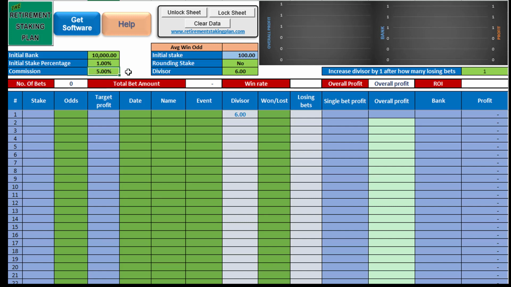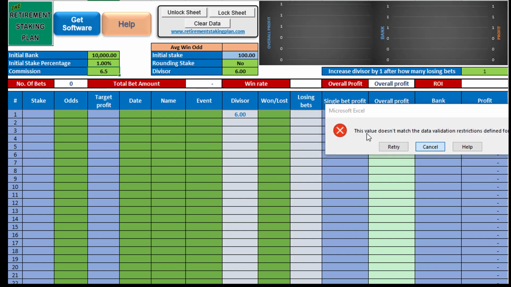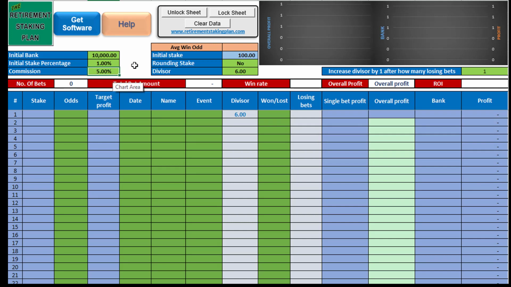What they don't cover, because it was written before Betfair was around, is the commission. So in the spreadsheet, we have a commission structure that you can use. Obviously, if you're using TAB or bookies, you would use no commission, but Betfair varies depending on what state you're betting in.